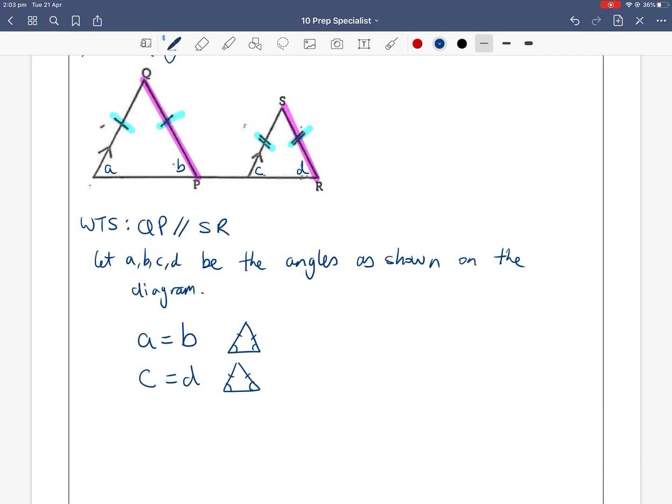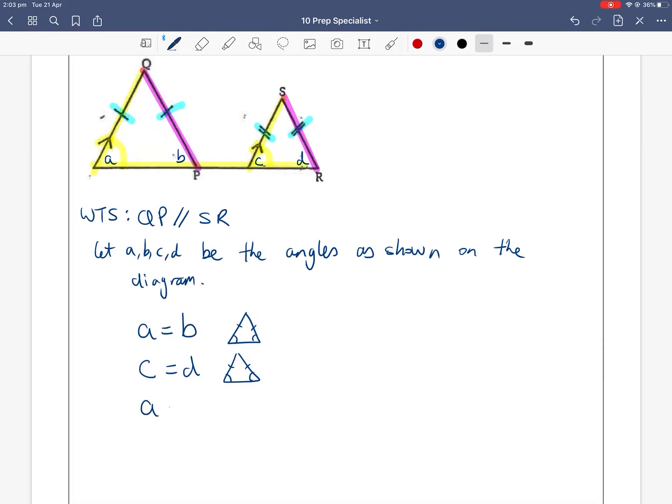Okay. You also notice on the diagram that there's one more symbol that we haven't highlighted yet. There's this arrow, right? So that tells us that this line, yellow line, is parallel to this other yellow line. Now, if we connect these two together, we can see that angle A and angle C lie on these yellow lines, and together they form an F shape, which means that angle A is the same as angle C because of the F rule, the corresponding rule. So we can also say that angle A is the same as angle C because we're told about the parallel lines and they form an F shape, so it's a corresponding rule.